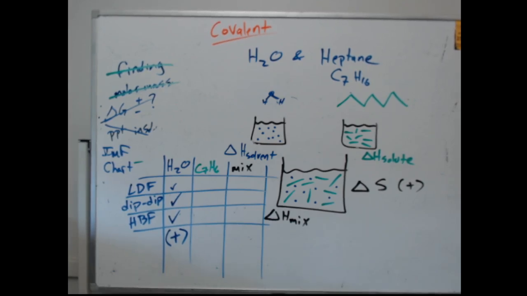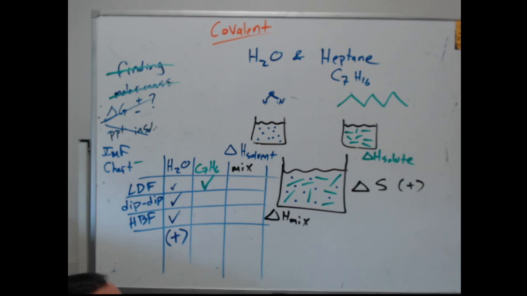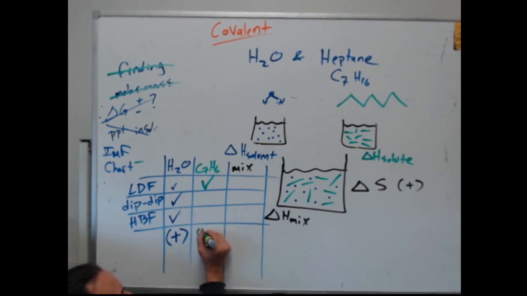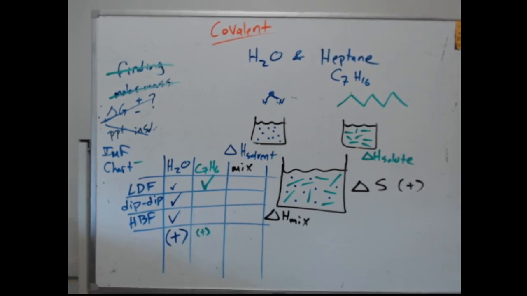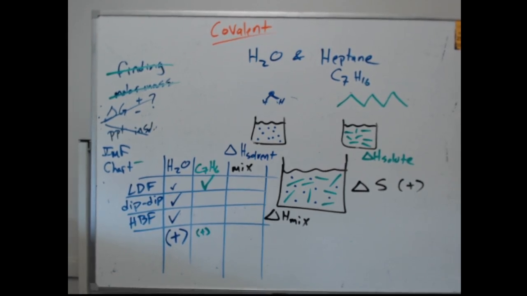To figure out how expensive that's going to be, it's still a cost, it's still going to be positive, but how expensive is it? Does C7H16 have London dispersion force? Yeah, and it's got a pretty big London dispersion force. Does it have dipole-dipole force? Nope. Does it have hydrogen bonding force? Nope. So in this case, it's going to be a pretty small positive. Even though that London dispersion force is large compared to water, London dispersion force is still really weak.